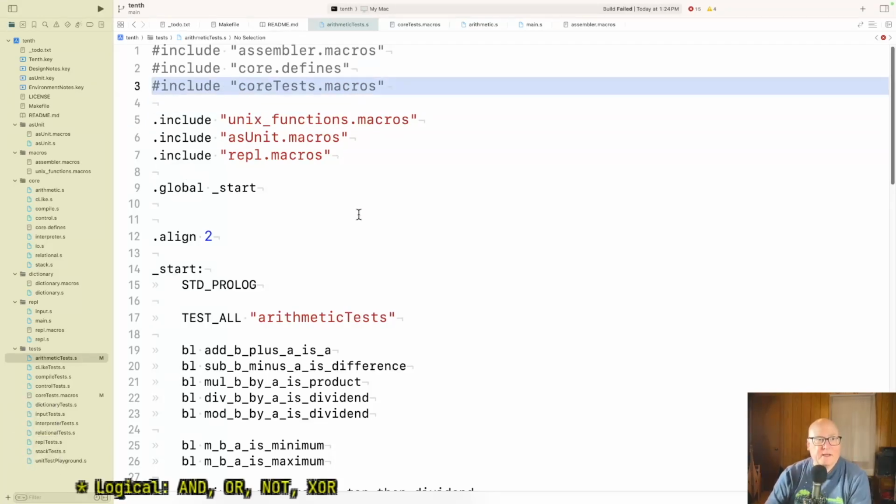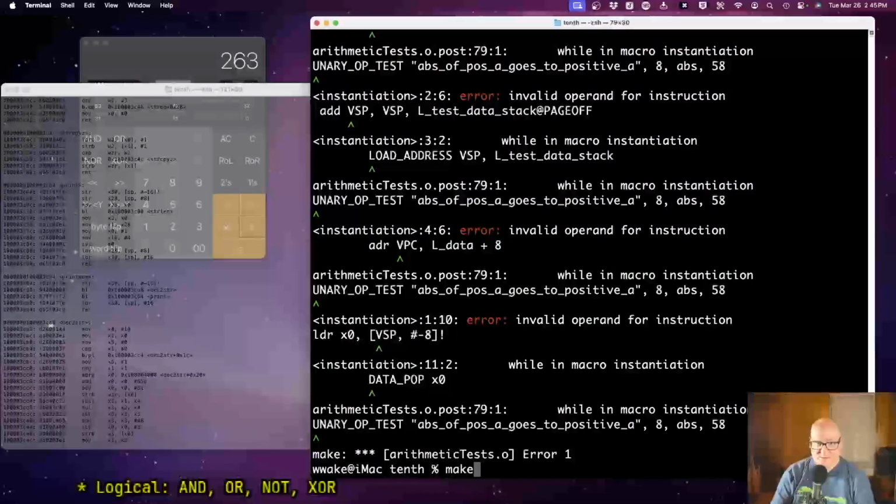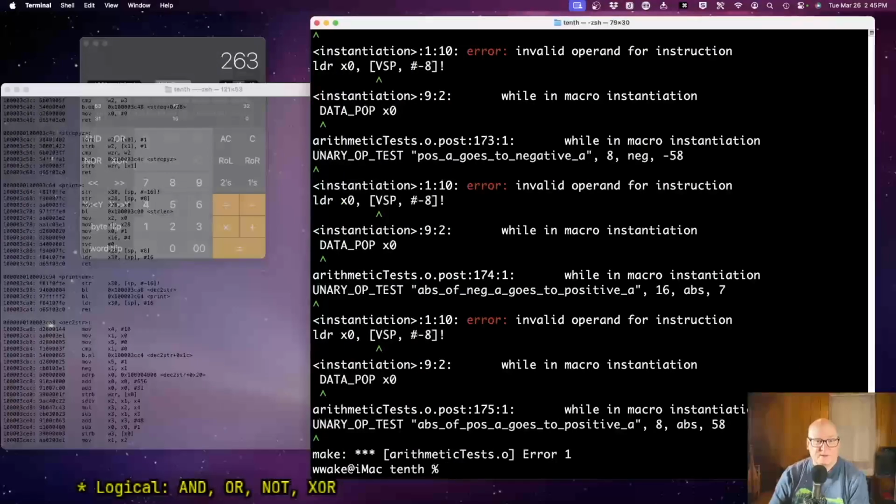Let's do that. So our predefined registers or reserved registers don't substitute in the macro file if it's not included like this. I think to include this is really kind of weird. Ugh.